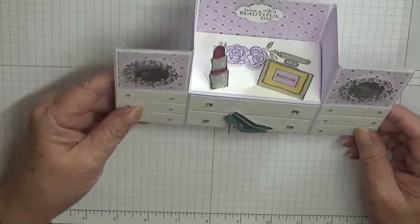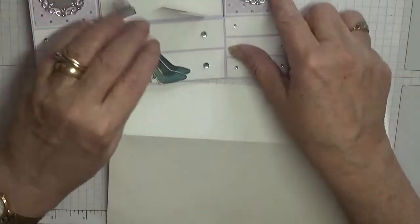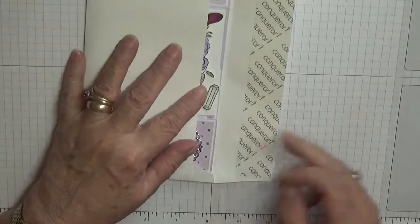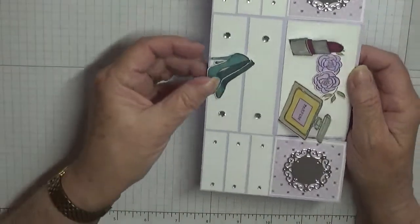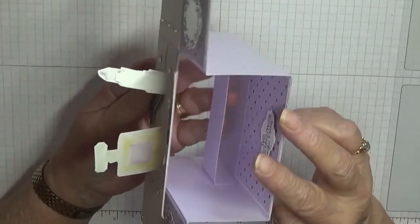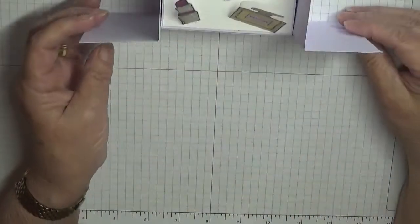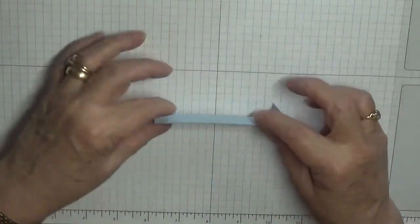This will fit in a DL or a letter envelope. You just push the top of the dresser up and then push it down like that, then stick it in a DL envelope and it will go in just like that. You pull it back up and push that down. There's a bit in here that actually stops the shelf from falling right down — that's what that bit is for.